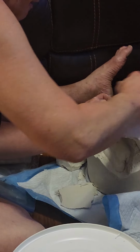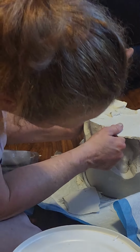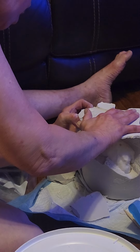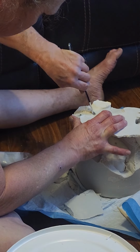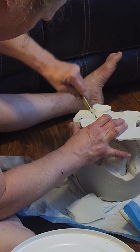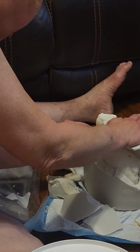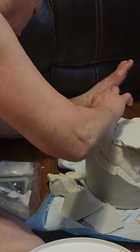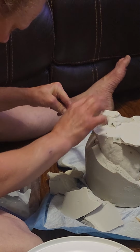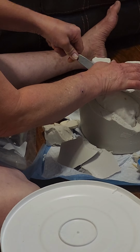It would help if that was off. There you go. Once you get one, maybe you'll be able to get the others. Watch this guy's finger. We might have to add, because like a little air bubble that didn't come out. That's better than having to add the whole goddamn hand.